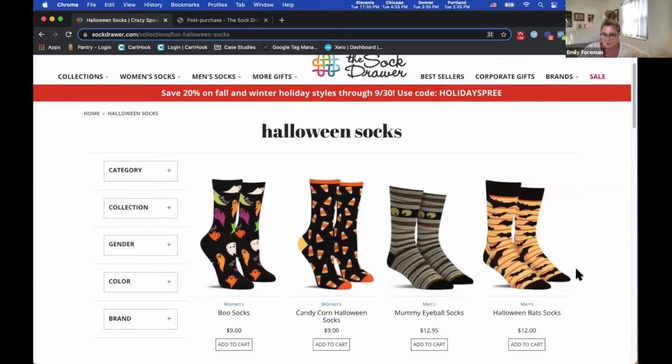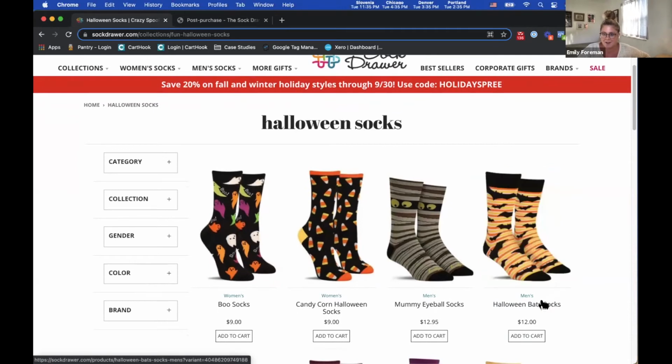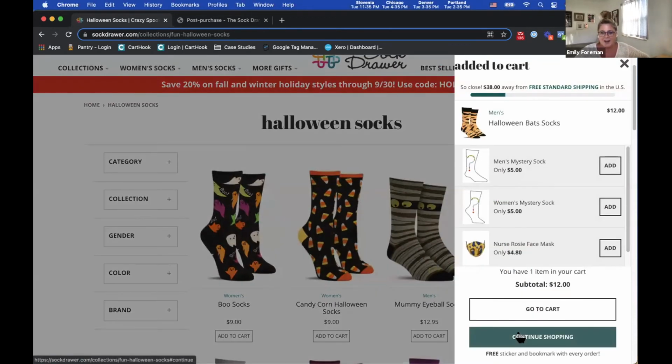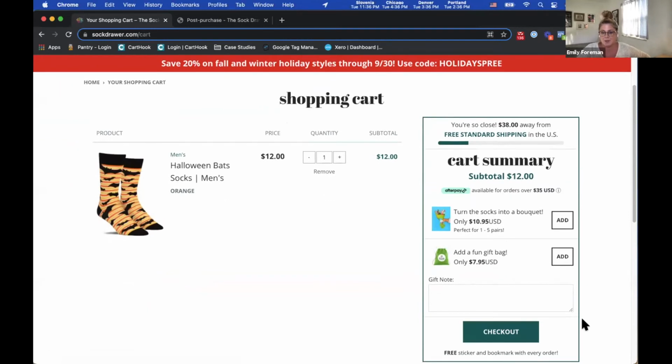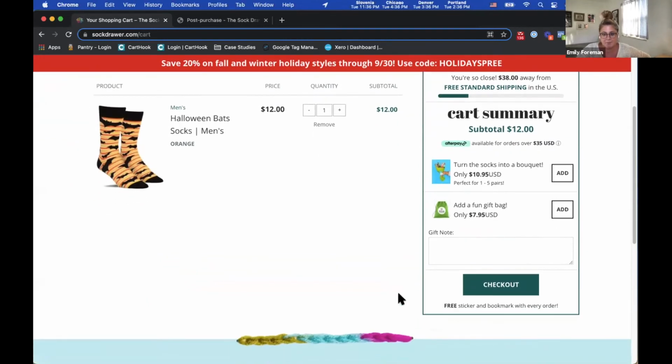So I've automatically been gravitating towards these bat socks. I have a bat box in my backyard, so it's fitting that I would purchase these. So add to the cart. We've got all of these additional add-ons, which are great. From our research, some of these help, some don't help. Sometimes they can be a potential blocker to the checkout page, but I like these. There's the idea of the mystery sock. It's great. So I'm going to go to the cart here. We still have some additional pre-purchase order bumps here, but I've already purchased. So in terms of the countdown timer, let's get to the checkout page here.